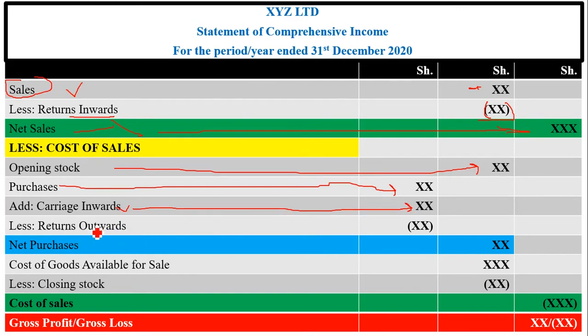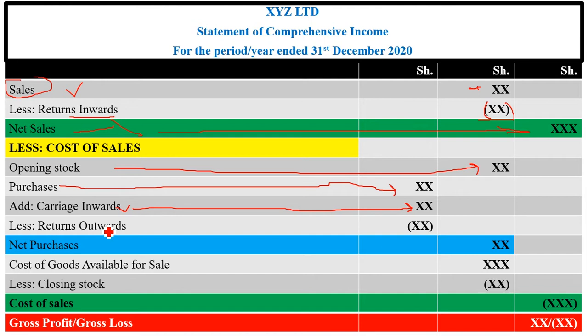Apart from that, we have what we call returns outwards, just like returns inwards here. Return on purchases is when you buy and then you return the goods outwards. You are taking them from your business outwards. You bought, they came in, and then you return them outwards. That is outside your business. The reason why you're returning them, you may have your own reasons. For example, the goods were damaged, the goods are not what you ordered for, and many more reasons.